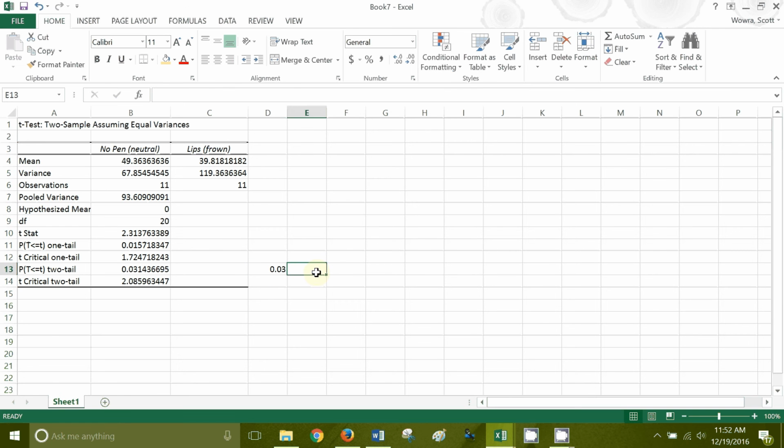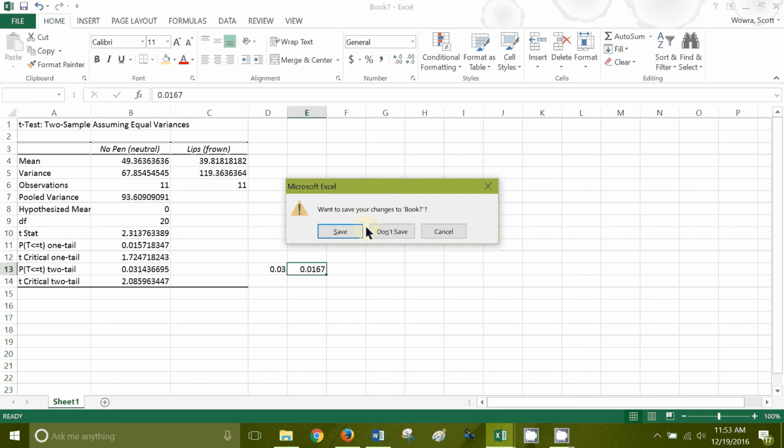However, remember that the Bonferroni correction is 0.0167, which is lower. In this case, the interpretation is that they are not significantly different because the value of 0.03 is greater than 0.0167. So when we run the t-test with a Bonferroni correction, we conclude, at least in my data set, that these 2 conditions are not significantly different.